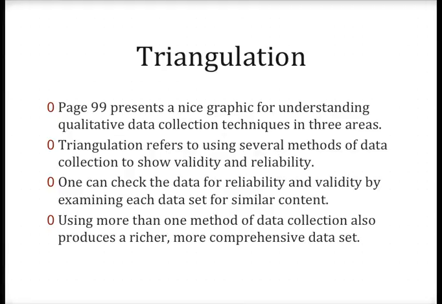There's another step for validity and reliability, and that is inter-rater reliability, where you have looked at your data and you've coded it. We'll talk more about coding later. Then you ask your peers to also look at this data and code it, and then you compare to see if the coding is similar. If there's at least a 70% match, we can consider the coding to be reliable and valid.